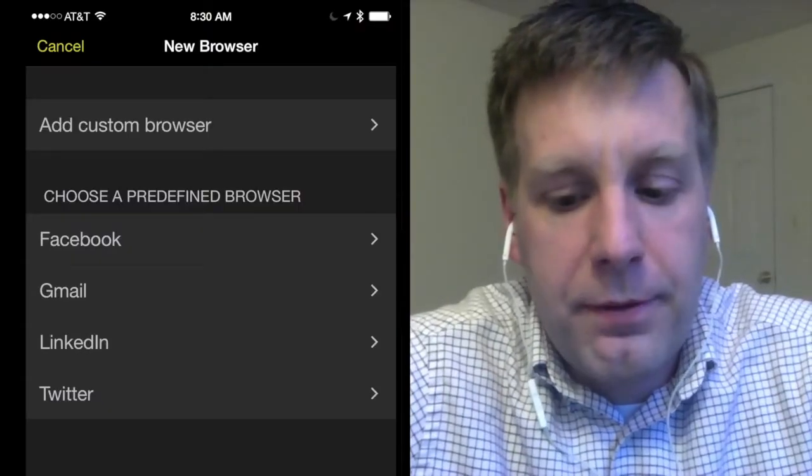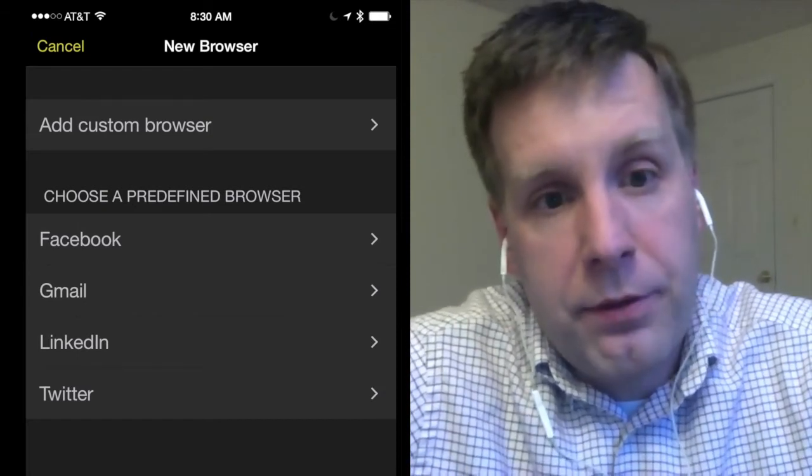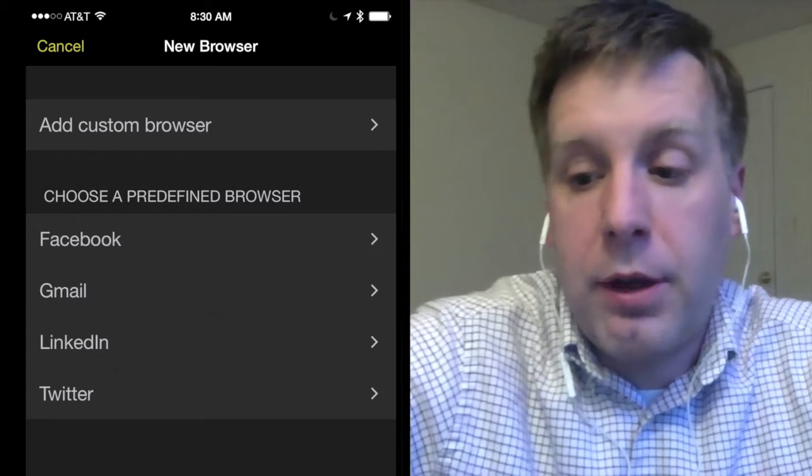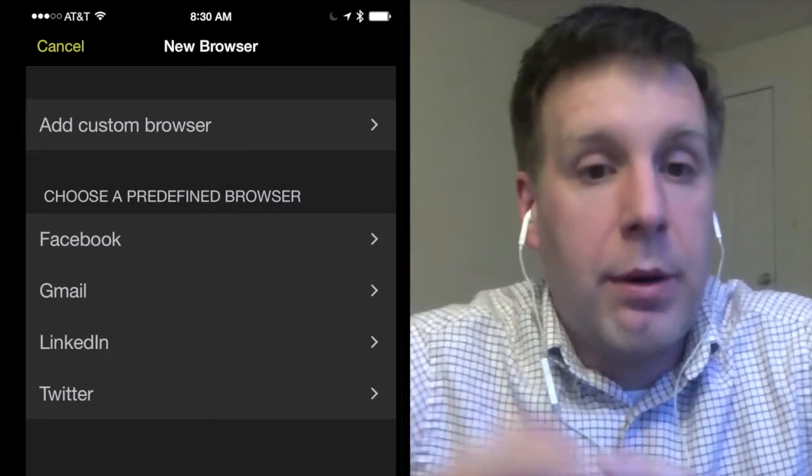It's not complex. It's very simple to add a browser. You simply launch the Marcato app, tap a button that says Add Browser, and then you enter the name of the website and a link to get to that website. There are a few other options you can fiddle with if you choose to, but if you enter only those things, that's all you need to get started. In addition, for four different websites, Facebook, LinkedIn, Twitter, and Gmail, there are predefined browsers you can use, where all you do is say, I want to create a browser using this template. You give it a name, and you have a browser for that website.